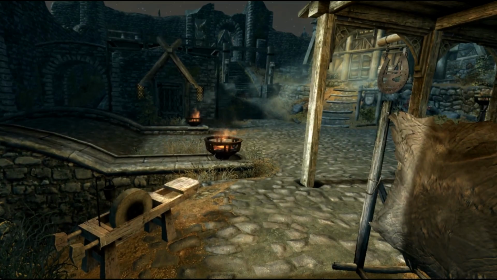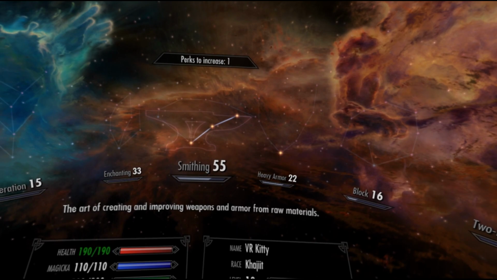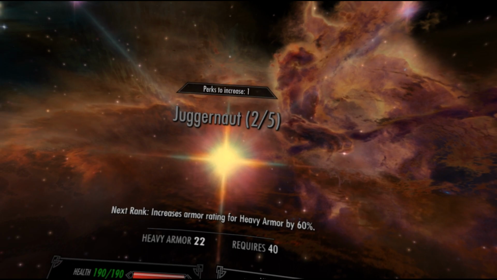Okay, so we can't even. Alright, let's at least. Oh, I got a level up. Health. Okay. And then we're going to check out, well, I can't do anything for smithing, can I? Can I do heavy armor yet? My heavy armor hasn't gone up at all. It just works too good, I guess.